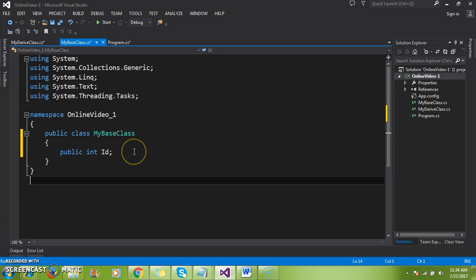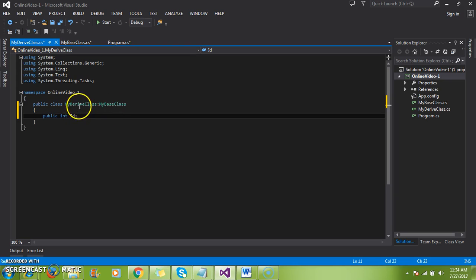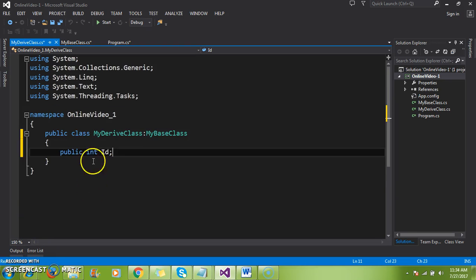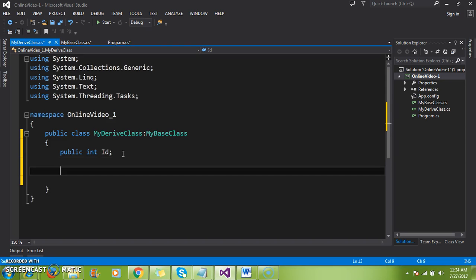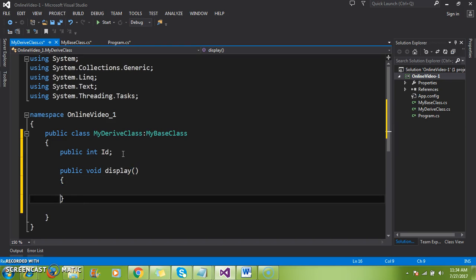So we have a base class with one data member id, and a derived class which inherits the base class and also has public int id. Now I'm having one method, public void display, with int x, int y.